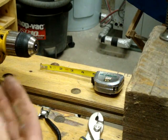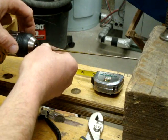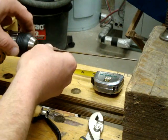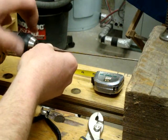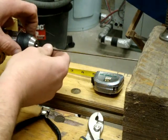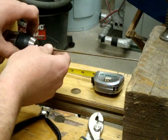So what you do is, you've got a variable speed electric drill mounted in a vise of some sort. I used a Black & Decker Workmate. You put the mandrel in that. There's a steady block on this end to keep the mandrel from bending when you're winding the spring.